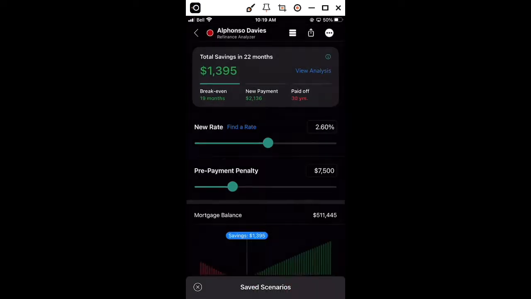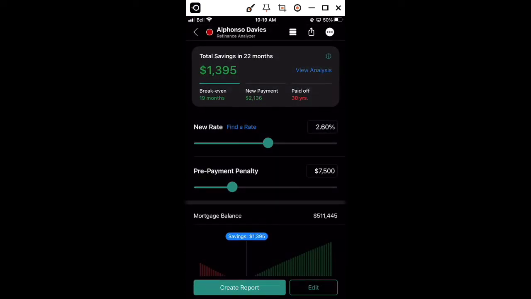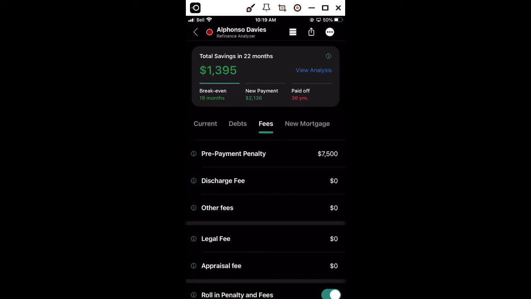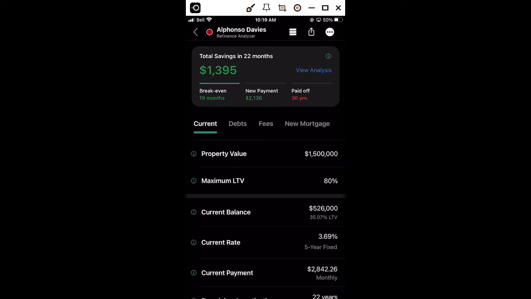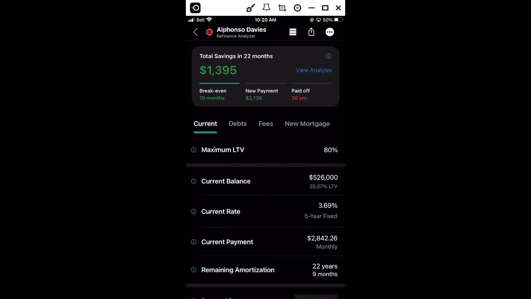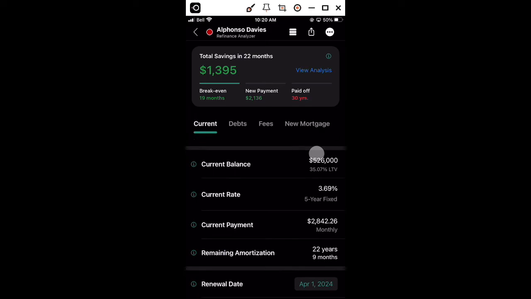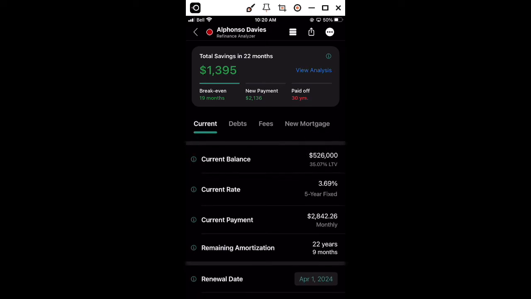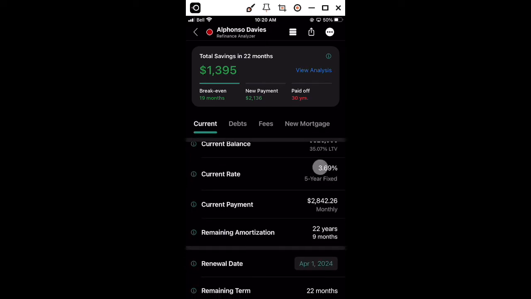But let's dive in. So once you're within the app, it allows you to include a few numbers. So your current situation, that's where you start. You put in your property value, the current balance of your mortgage, which you can find on a mortgage statement from your current lender, your current interest rate.